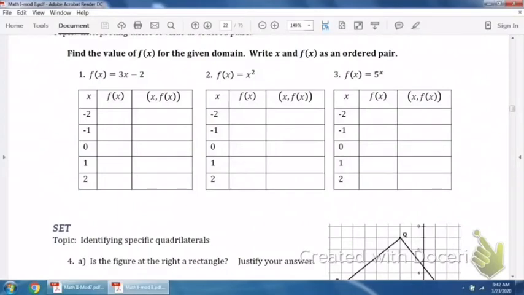So for the ready, you're basically just plugging the numbers in. All of the numbers on the left under the X column, you're going to plug those in for X and then figure out what comes out. So for the first one, we plug -2 in here for X. 3 times -2 would be -6. And then if we take 2 away from that, that would be -8.